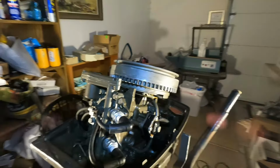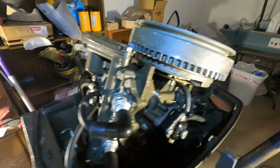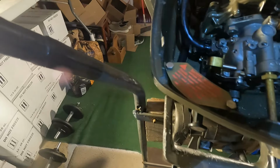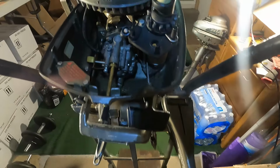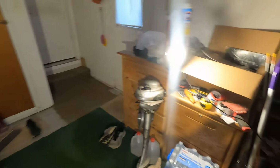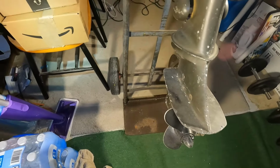This is the Johnson 6 horse. It's got 2 cylinders there, and then you got your carburetor here, which we'll probably take a look at and clean out, your choke, your pull cord there, and your flywheel, and then of course your lower end we'll probably take a look at too, see how that impeller looks.